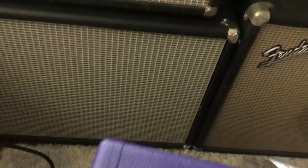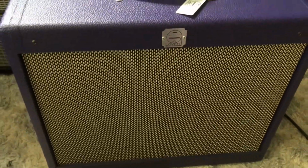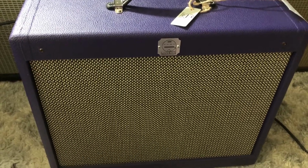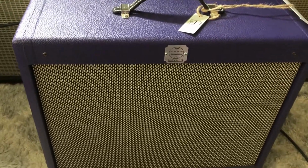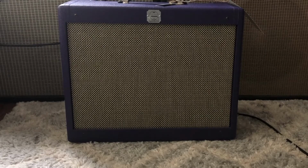So let me spin it back around for you. Super lightweight, this amp. We'll play a couple of things. We'll turn on the tremolo, give you a taste of that, and then we'll crank it up and get some of that tweed breakup for you. All right, so here it is with the tremolo off. Real nice clean amp.